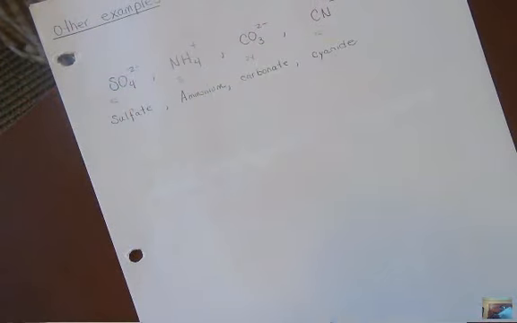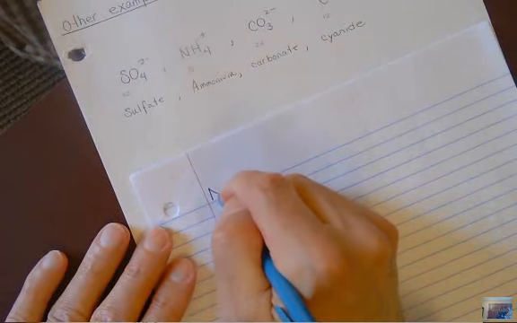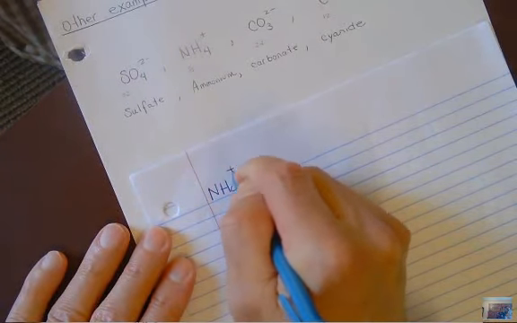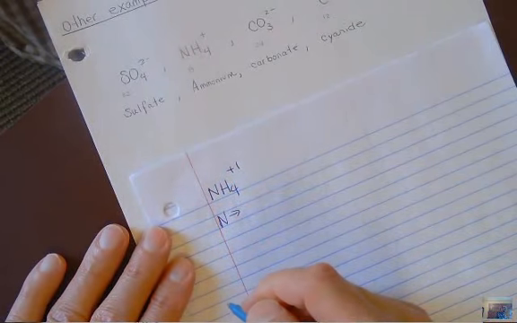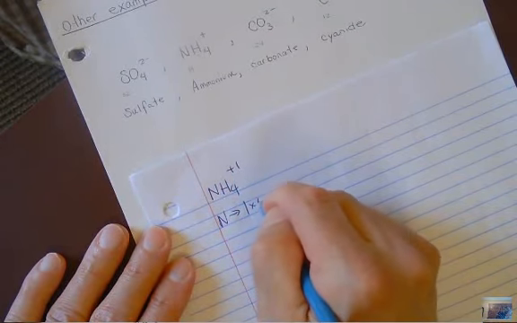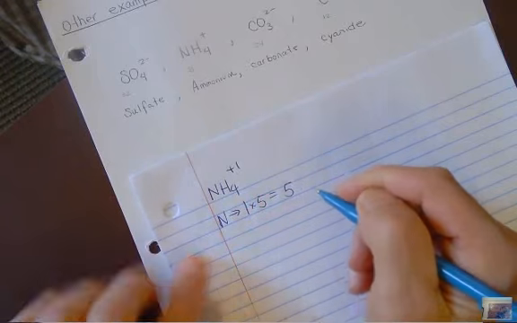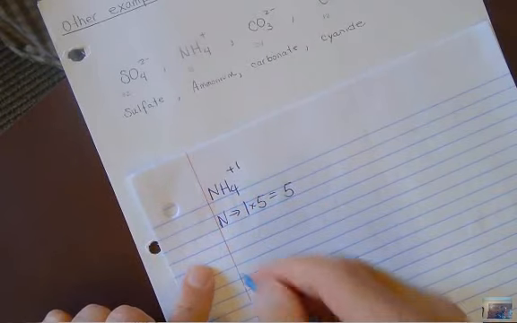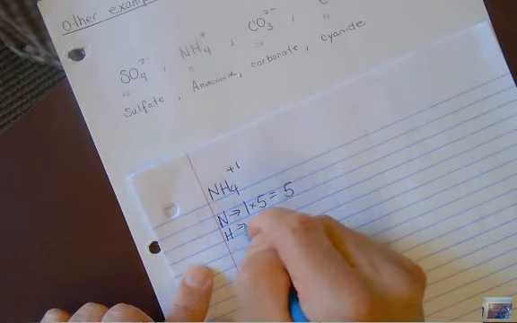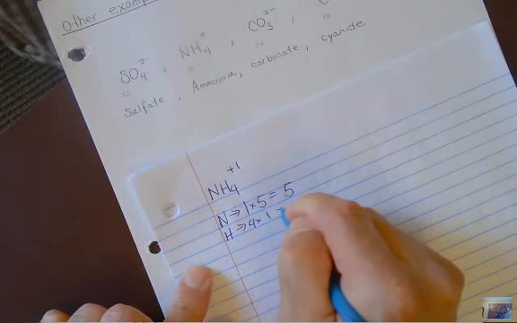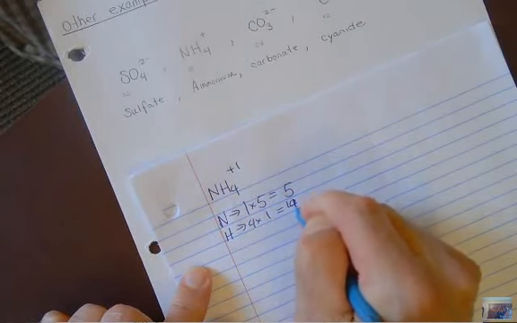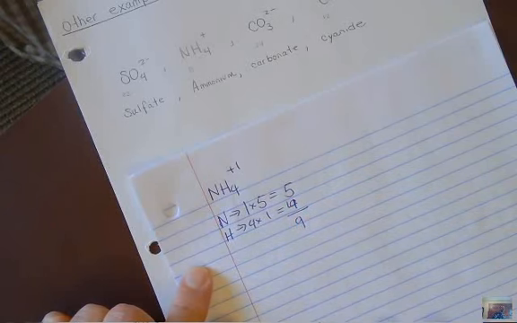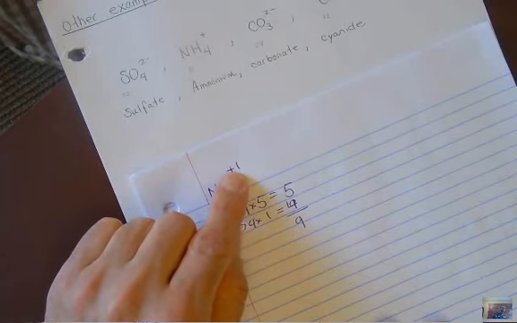Nothing fancy, nothing surprising. Okay, ammonium I think we've done already, but we'll do it again. NH4 plus 1. Where's nitrogen? 5th column over. 1 times 5 gives you 5. Where's the 1 from? Hydrogen. There's 4 hydrogens. Each one has 1 valence electron. This gives you 4. So right now I have 9, but it has a plus 1.